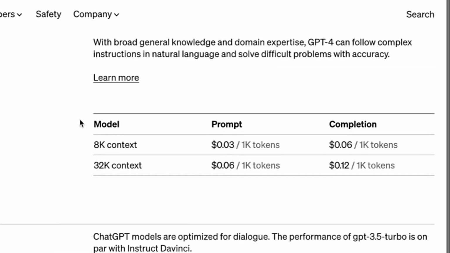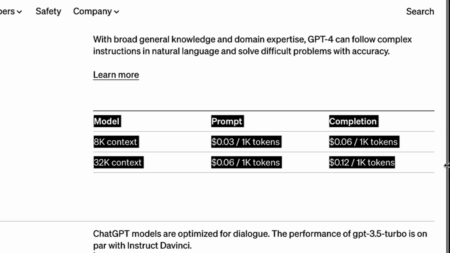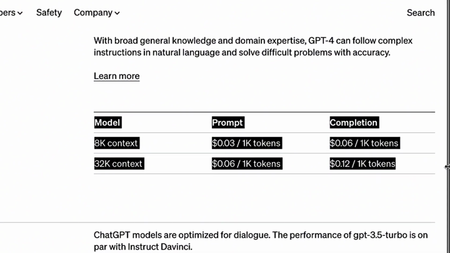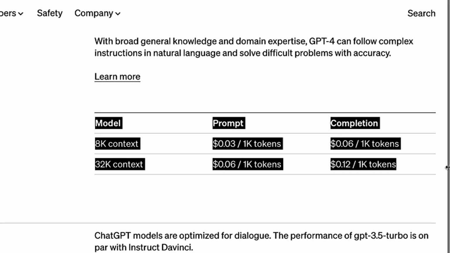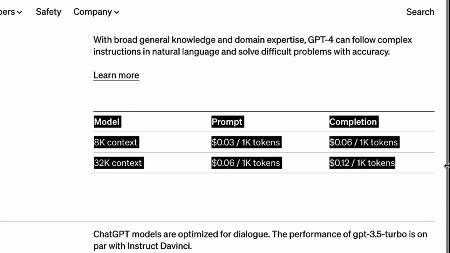Now, I have dyscalculia, which means I don't do numbers very well. What is that, dyscalculia? So when I see pricing tables that talk about tokens, it's really annoying. It's 3 cents for 1,000 tokens or 6 cents depending on whether you choose chat mode or completion mode. I'll show you that in a moment. It's 3 cents per 1,000 tokens for a prompt, but 6 cents for completion. But that's if you're using this model.